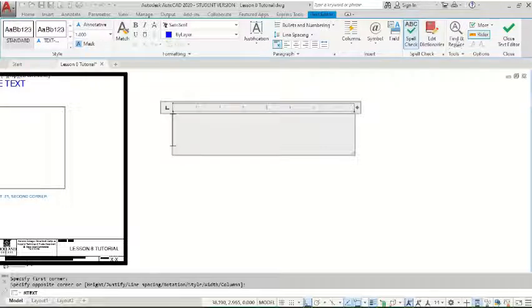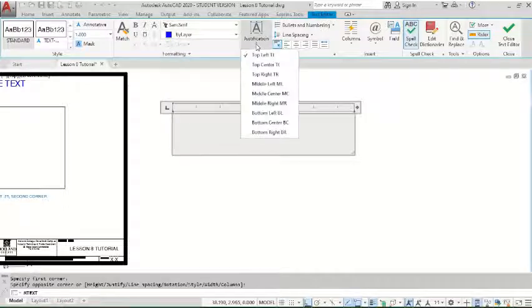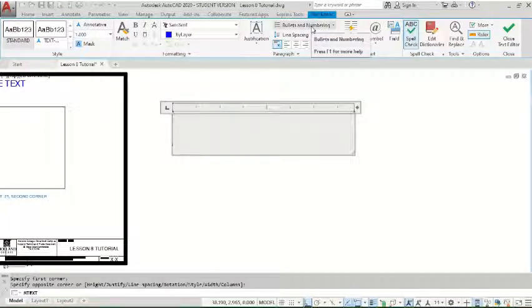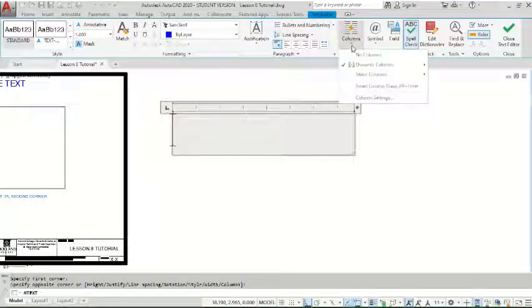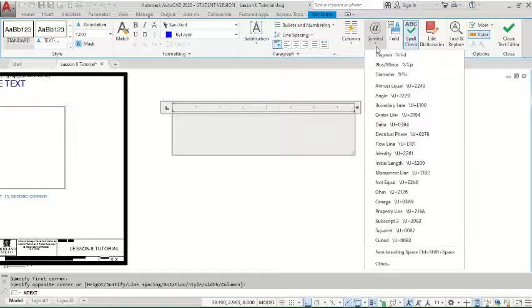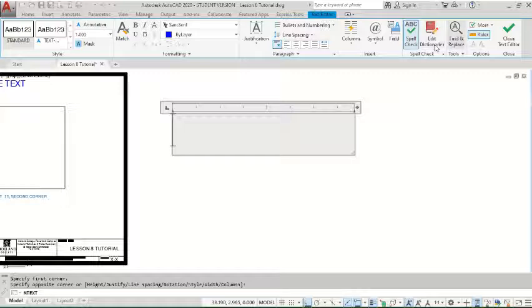So see how our ribbon has changed? We have all these new options. We can change our fonts. We'll look at annotative later on. But it's not going to let you change your height up here except for a few options. You're still going to be entering your height in your command line. But you can do bold, italics, underlines, pick different fonts, use all your different justifications, create bullets, adjust your line spacing, create columns, insert symbols, and use things like spell check, find and replace.